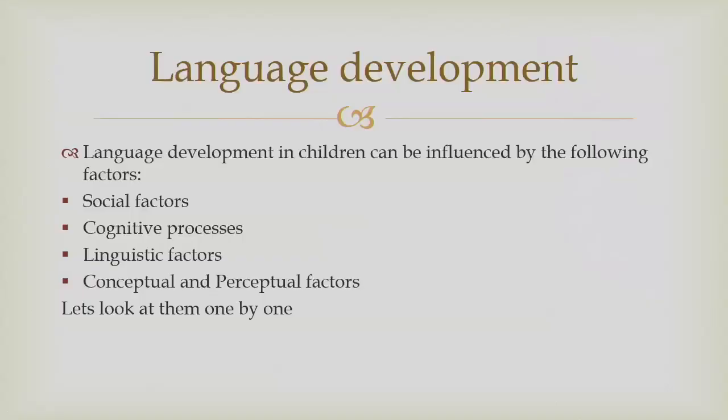Language development. When we talk about language development, there are factors that influence language development of children. These are social factors, cognitive processes, linguistic factors, conceptual and perceptual factors. When we talk about domains and factors influencing language development, usually students confuse these. So it is a good idea that you understand there are 4 domains, but there are also 4 factors that influence language development.